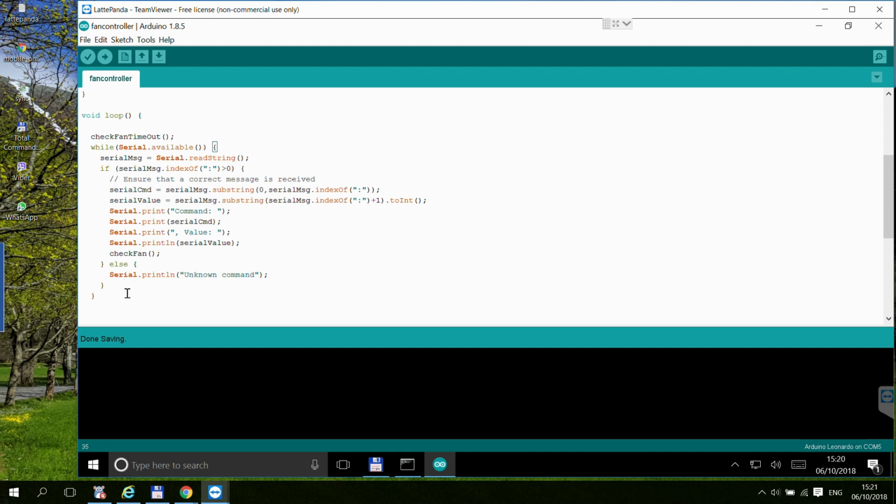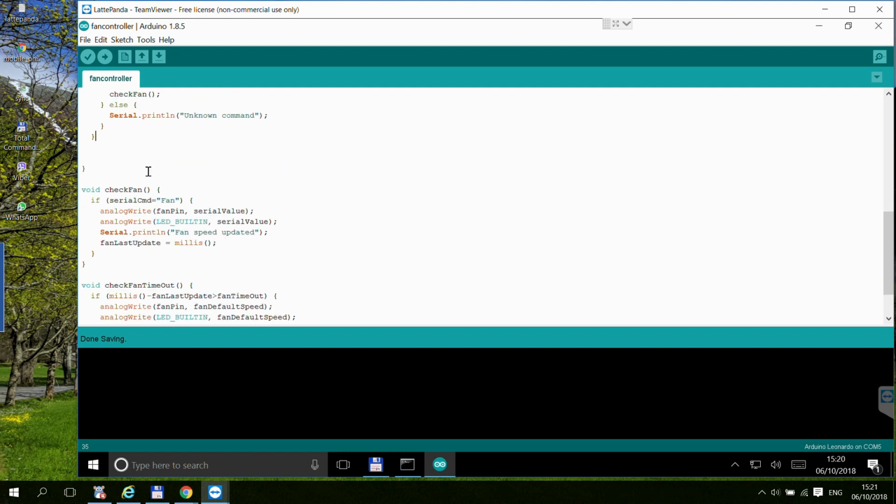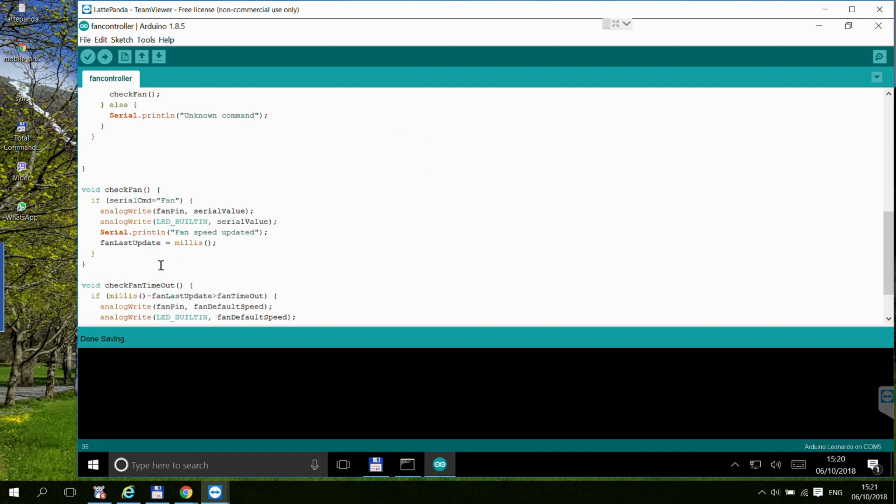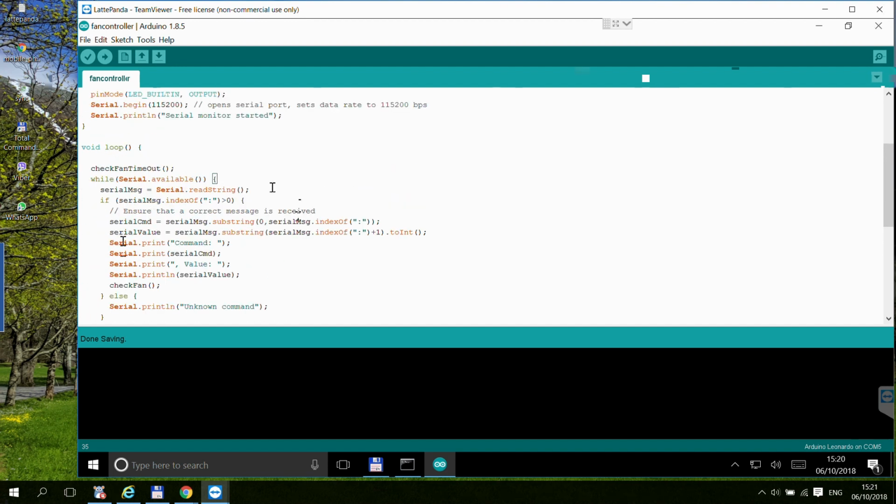So you can send different messages so the Arduino can do different stuff. It's more generic. You can just enhance the existing code because it only has a couple of declarations up here and a couple of functions which deal with the fan control, and of course it can do other things in the future.